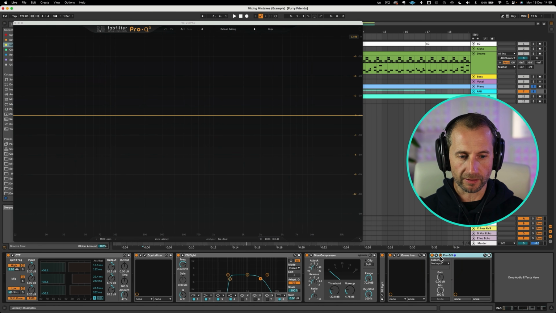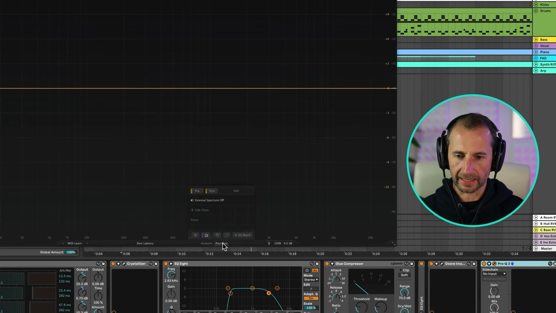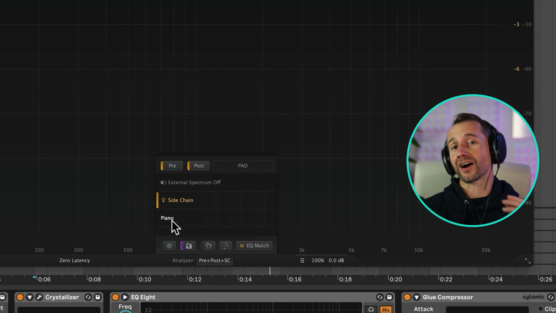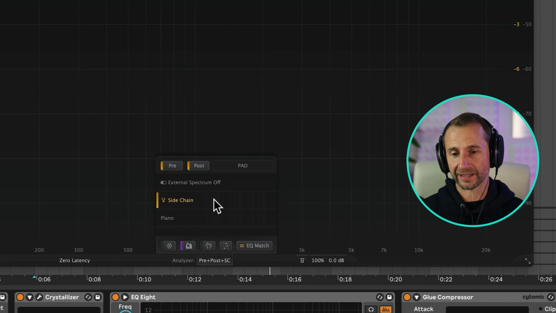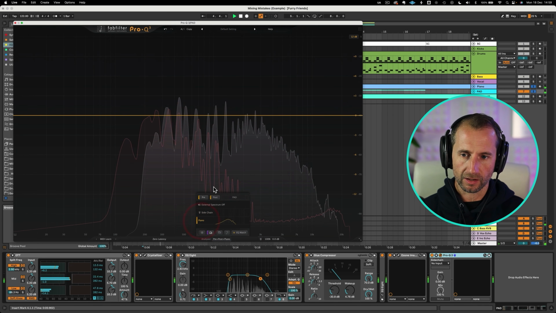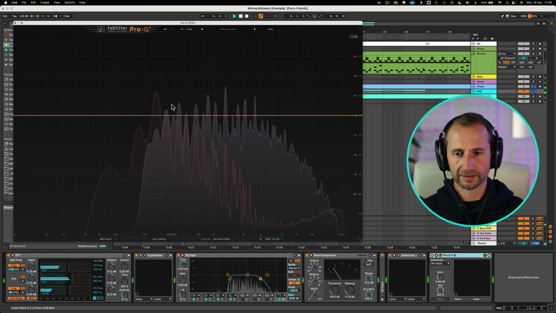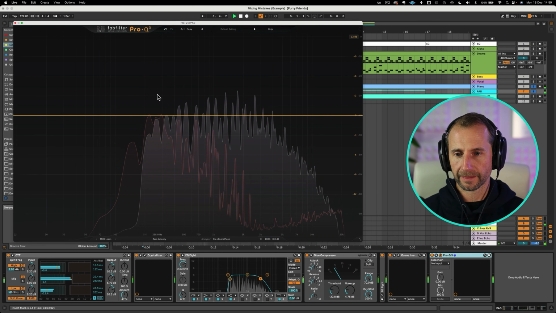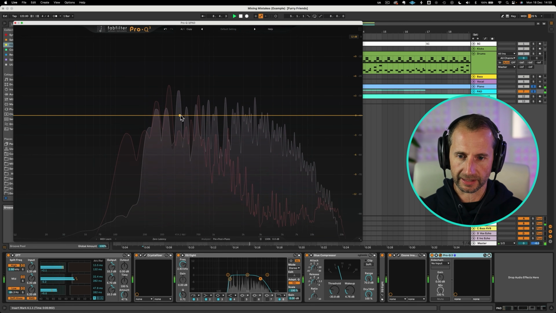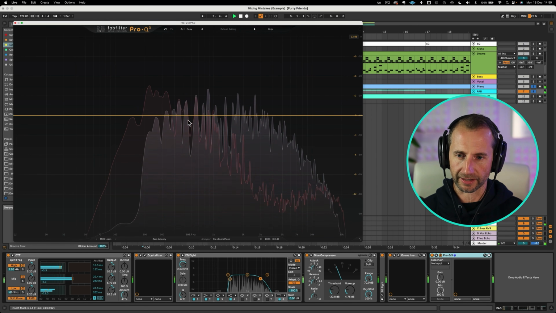And if we open one of these up like so and hit this sidechain button, we are now going to be able to see any other Pro-Q 3 within our mix. So we can see here the piano showing up, and if we hit it, we can now see this red signal is the piano. And we can see where that frequency masking is occurring, these same frequencies that they're sharing.